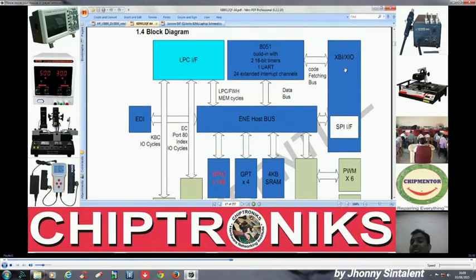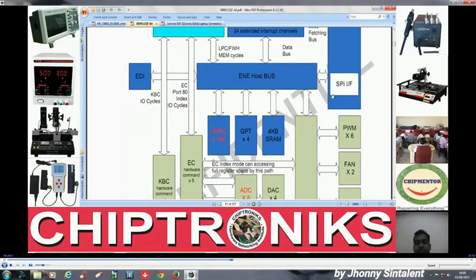And we have XBI, that is the X bus interface, and GPIO. GPIO means general purpose input output pins. Out of 128 pins, 106 are GPIO. That is, we can configure each of these pins either as input or output according to our task. So manufacturers of laptop motherboards can use this IO controller and configure any of the pins as input or output according to their task or their schematics.